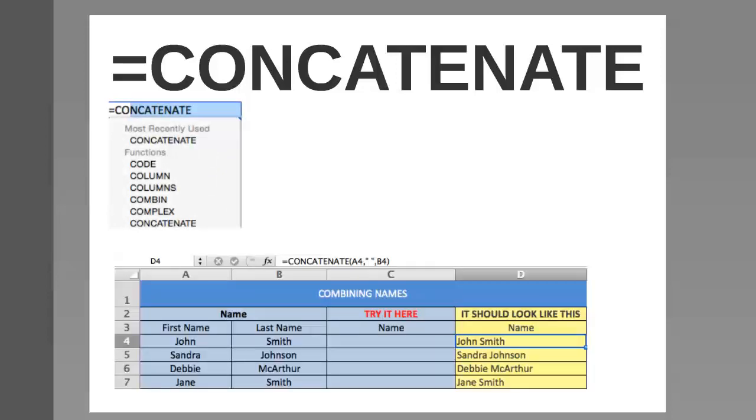So as you can see in this example, we have a first name column and a last name column, and if you are able to utilize this function correctly, it will look like this. So instead of John and then Smith as 2 separated names, you can combine them into 1. So that's what we're going to do.